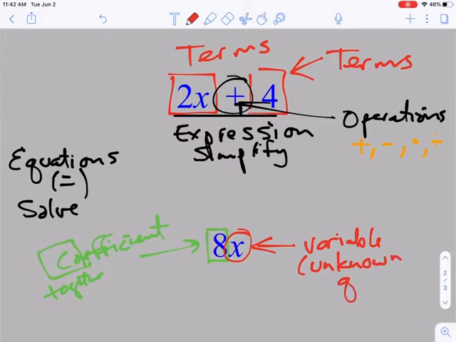We don't know what it stands for, and the whole purpose of algebra is taking unknowns and then setting them up and manipulating things so that we can figure out what they are or get a range of what they might be. So the coefficient basically says if you have something written as 8x, that is the same thing as saying it's 8 times x. It could also be written like this, 8 times x. So they all mean the same thing. You're generally going to see it written as 8x the most because it's efficient and looks good.